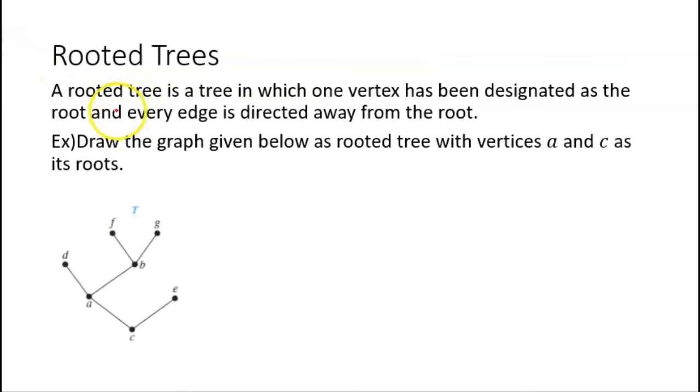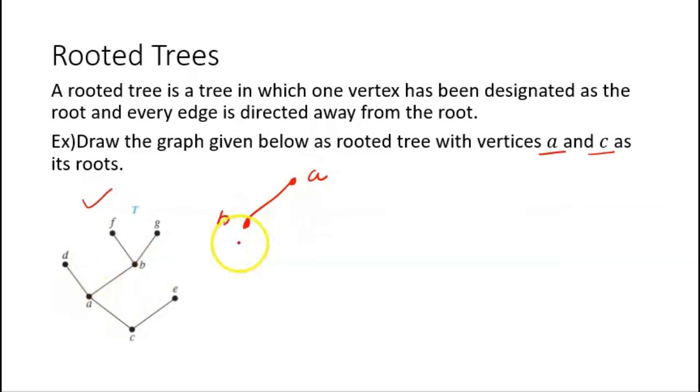Next thing that we are going to talk about is rooted tree. In rooted tree, what we do, we designate one of the vertices as root. So to understand this, let us draw its rooted tree representation, and while drawing it, I am going to consider two different vertices as root, one as A and another as C. So if I consider the vertex A as the root, all other edges will be directed away from the root. So I have a vertex B here, and this is an edge which is directed away from A. So this is how it should be drawn.